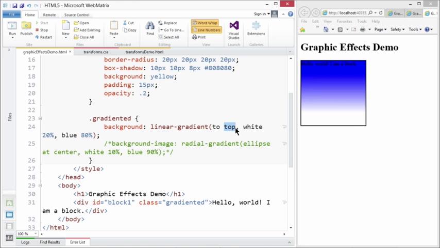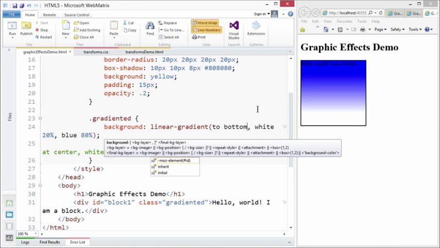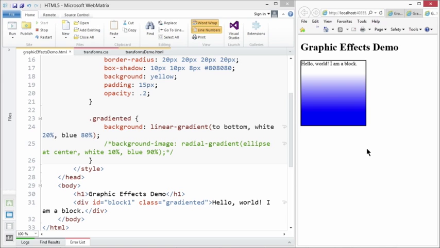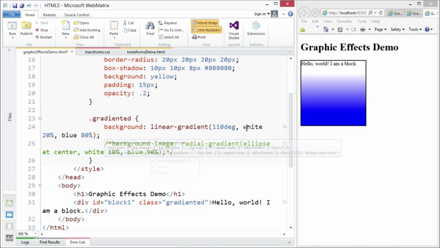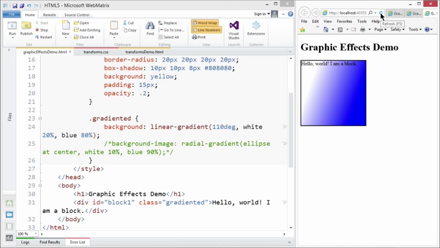We can go ahead, if we change this from top to bottom and then save, I'm gonna refresh the page, and all of a sudden I flip the gradient, okay? Super cool, it's a tiny little touch. Let's take a look at a couple of other things too. If I'm not mistaken, and I might be wrong, I might have to go back and check. You can also, let's do 110 degrees. I think that you can add in a degree as a property in order to change the gradient. Yeah, and there it is, right? So I've done the same thing, but I've started up in this top left corner at 110 degrees, and then the gradient moves down towards the right corner. So pretty cool stuff. All right, I'm gonna go ahead and comment this out now.